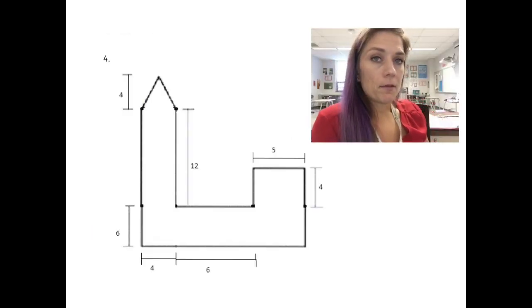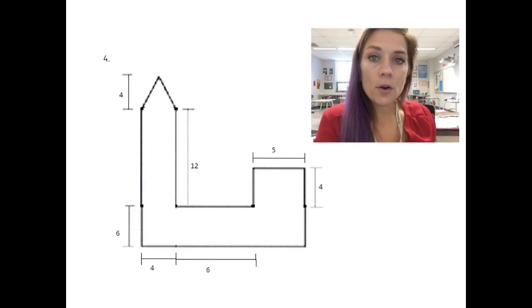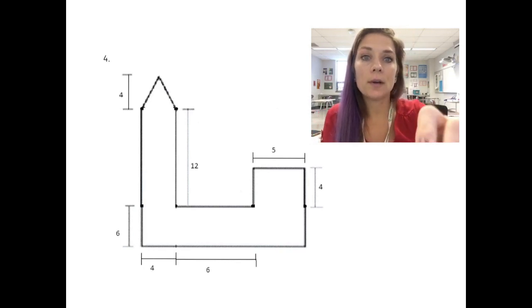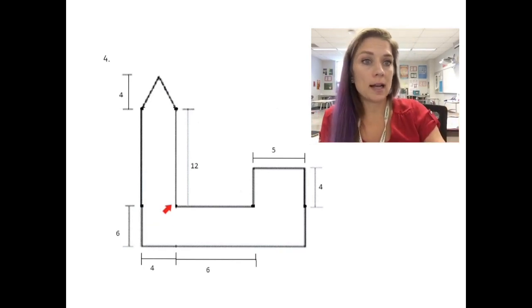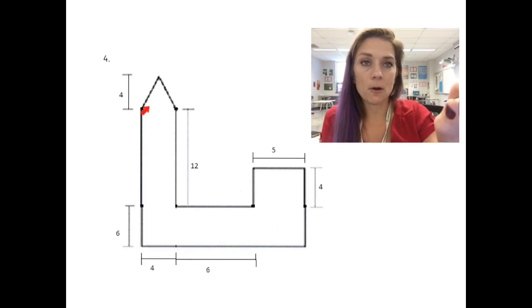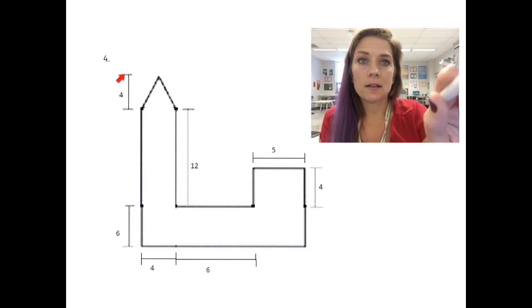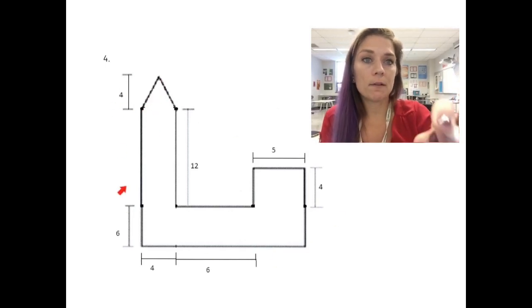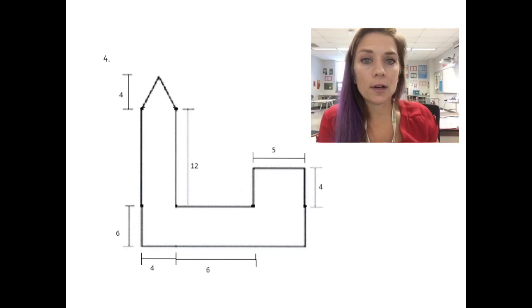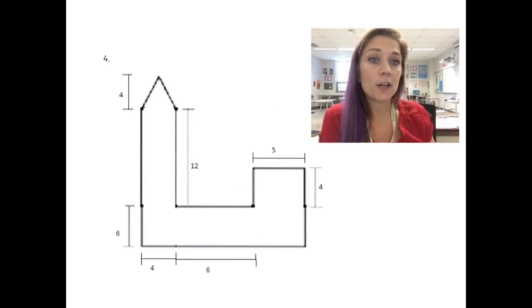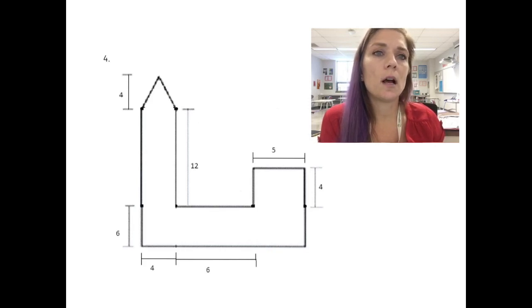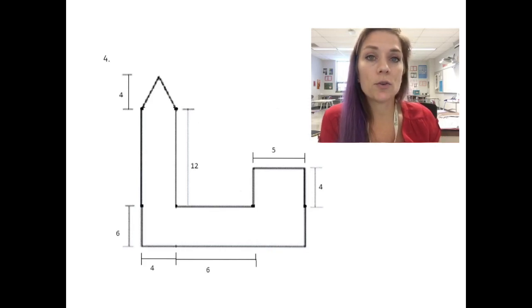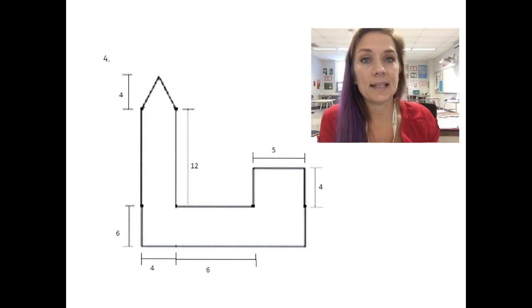All right, same thing for this last problem that is on the back of your notes. Go ahead and give it a go on your own. Realize that there are lots of options here for chopping this one. I would definitely suggest you start by chopping off that triangle up top. This 4 is the height of the triangle. I think there's enough information given on your other lengths to figure out all of your other pieces. But let's just focus on the area for this one. Let's do area only, please.